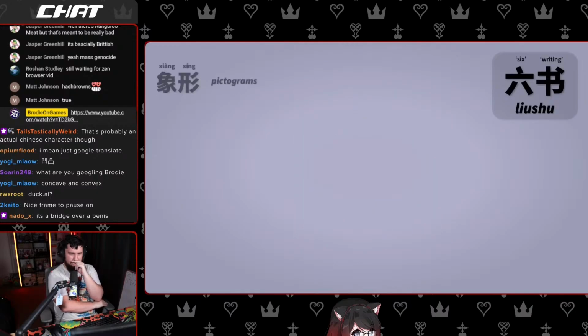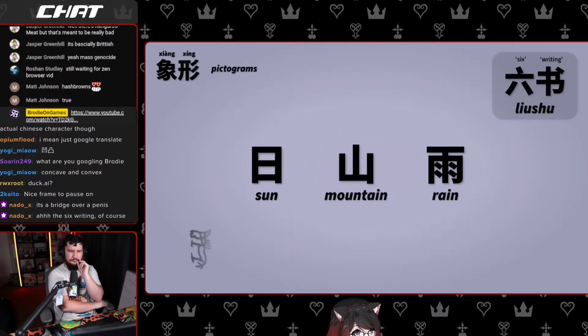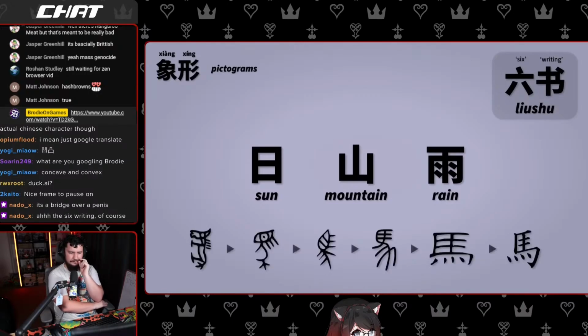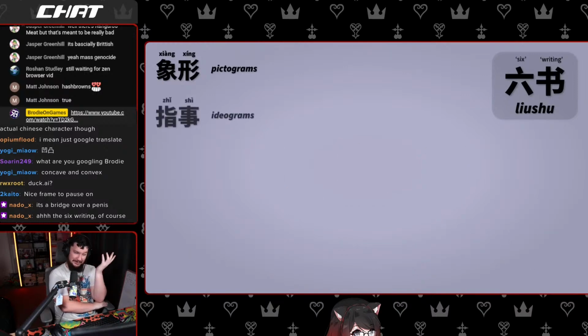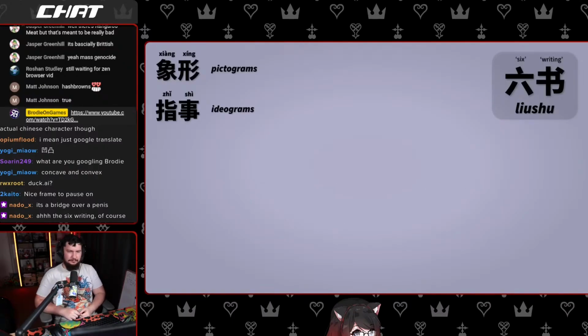Right. So we have pictograms, which are supposed to look like the physical objects they represent, although due to thousands of years of evolution, seeing these resemblances in the modern glyphs requires a little bit of imagination. And we also have ideograms, which represent not physical objects, but rather abstractions. Then we have 2 categories, which are a little bit iffy.